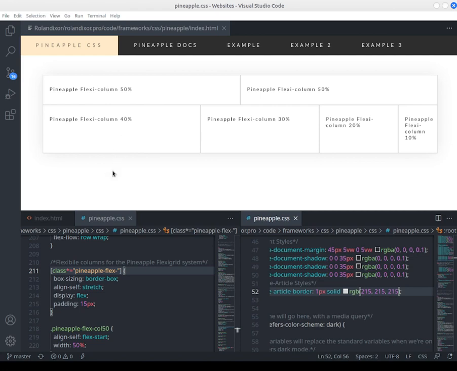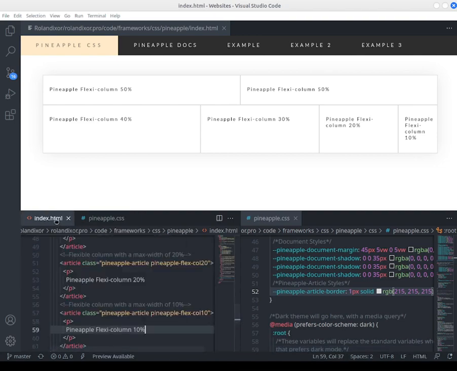That's that for those. Let me add some other styles now as well.